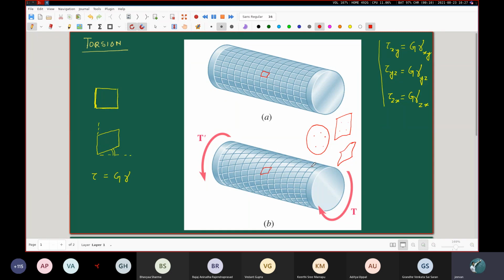Now with all this understanding under our belt, how can we quantify the stresses? Just arbitrarily writing like this gives us no connection between the shear stress and the driving torque, the torque which is driving this entire deformation. We have simply no connection between that tau and the T. We want to have that. Similarly, we don't have any understanding of this gamma also. So how do we go about doing that? Well, let's go to the next slide and do this properly.